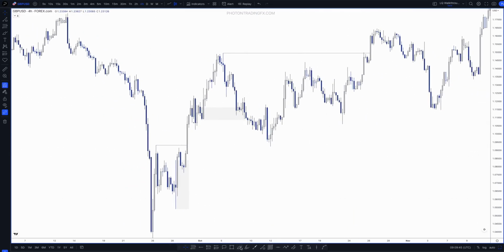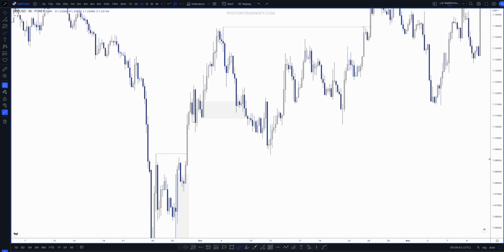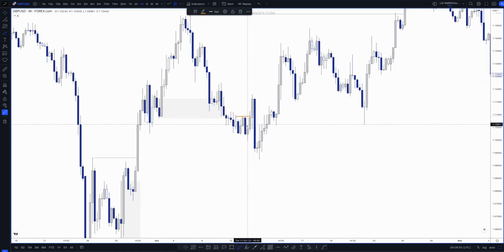What happens when we form the strong low? Well, as you can see, as we're pulling back, we get that fractal structure, and this low breaks the high. So we know that becomes somewhat of a strong low because it actually broke some structure. So there would be a fair amount of liquidity building below that low, sell side liquidity, right? Enticing early buyers into the market. Price then comes down, grabs that liquidity, and now it has the fuel to make that big move, right?